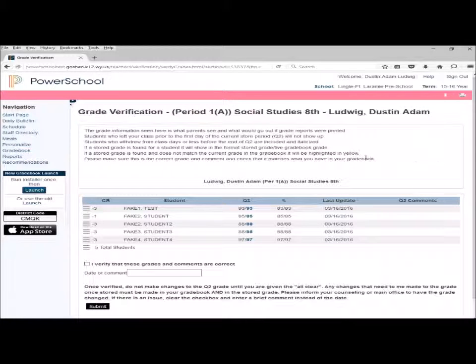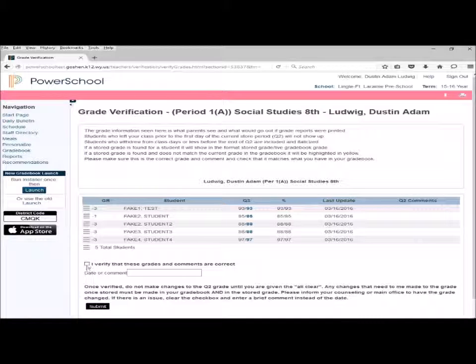The grades shown in black on the left are the historical grades that go on report cards. The grades shown in blue on the right are the current grades in your gradebook. You also have a percent column that shows historical percents on the left and current percents in your gradebook on the right. You're done grading. None of these grades are highlighted, which means the historical grades match the finished grades in your gradebook.